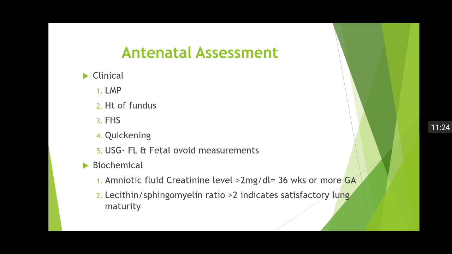Another method for antenatal assessment, apart from clinical, biochemical, and cytological, is the radiological method. But usually we do not follow the radiological method because it gives exposure to X-ray. In the radiological method we can go for X-ray, and in X-ray we look for ossification of the epiphysis of the lower limb. Usually the lower end of the femur ossifies, or the epiphysis appears, by 36 weeks, and the upper end of the tibia appears by 38 weeks. But they are not absolute, because in some conditions like intrauterine growth retardation or cretinism, the ossification may be delayed, and mere absence of these ossification centers may not indicate that the fetus is not mature enough.